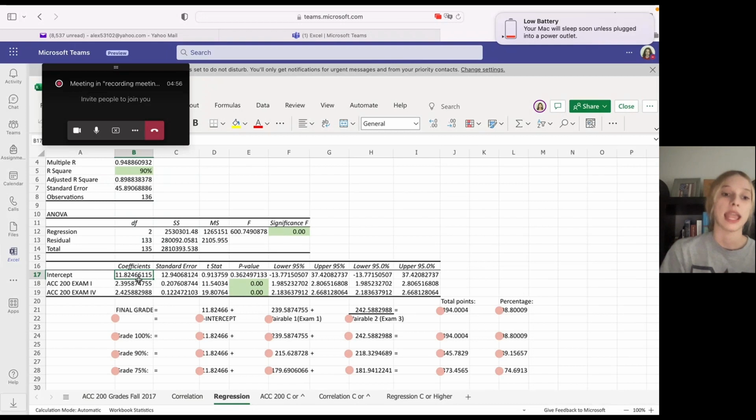Now, this would be any of those coefficients times 90%, and you would do that to find your 90% in that class, and as you can see, it's 89.15. Now, with this being just a little bit off, like I said, that standard deviation would put you at a 90, which overall your grade for this class would be a 90, allowing for your equation to be satisfactory in guessing your grade for your Accounting 200 class, basing it off grades that you put in.